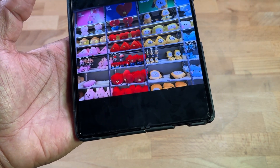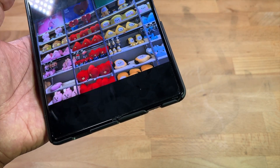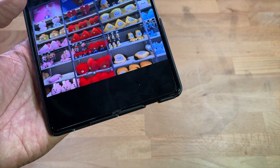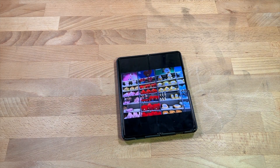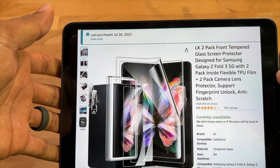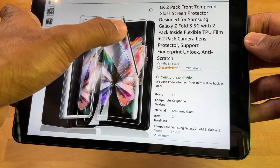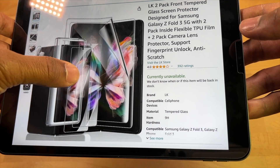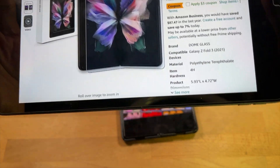I did have to replace the inside screen protector — it was last year, around July. There's a kit you can order, and if you're good at installing screen protectors you'll be fine; if not, take it somewhere to have it done. I'll show you what you need. Here's the tempered glass I ordered — this vendor is no longer selling for this phone, but you can find similar ones. I only used the front screen glass, not the internal protector or lens protectors. I believe I paid around ten dollars.